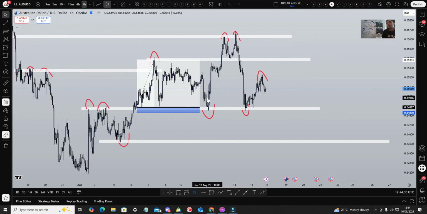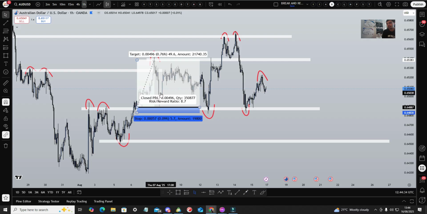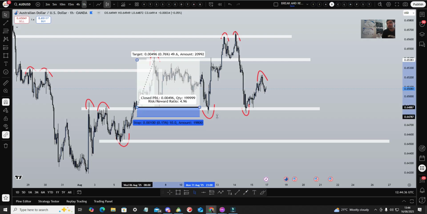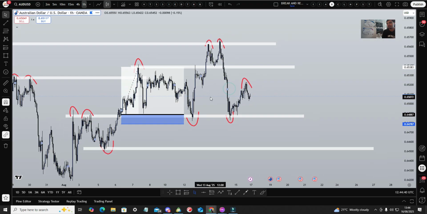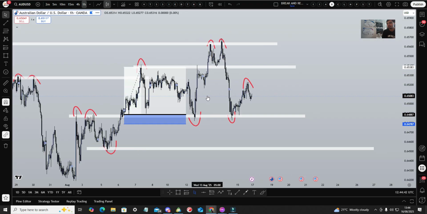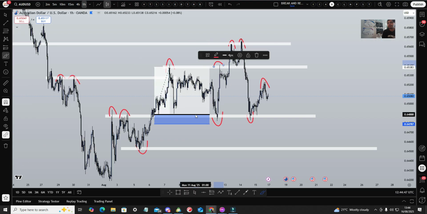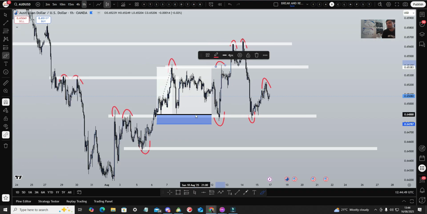So look at this. This is AUD USD. We've got one trade over here, and this would have been almost a 1 to 9. Even if you're risking with a big stop loss, still a 1 to 5. Now watch this, I'm just missing another one over here as well. It's all about simplifying trading.